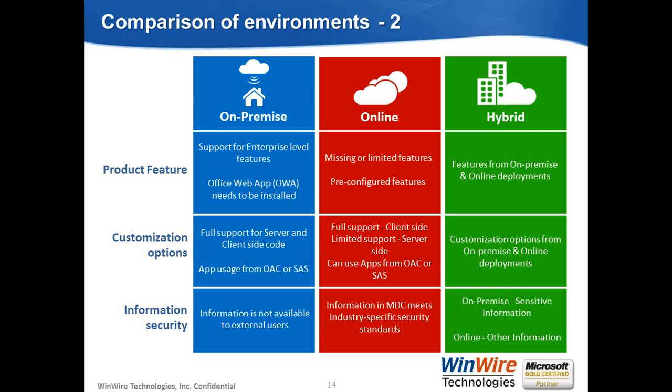On the online space, though, the information is stored in the Microsoft Data Center, which already meets many of the industry-specific security standards. If you look at the hybrid version, the on-premise is a good option when you want sensitive information to be stored. The online could be that you would want to store and build on a need basis.